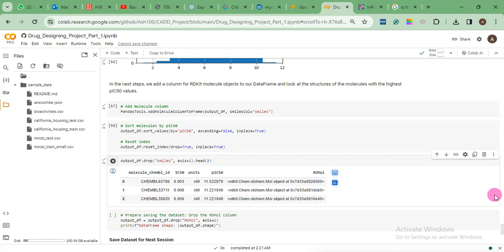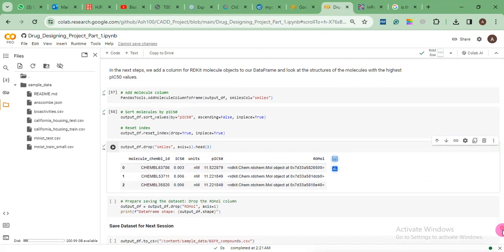We have sorted our data and asked the program to highlight for us the data which is highly potent. You can see I just mentioned 3 heads. If you change this 3 to 4, you will see 4 results here, although the whole data is huge.